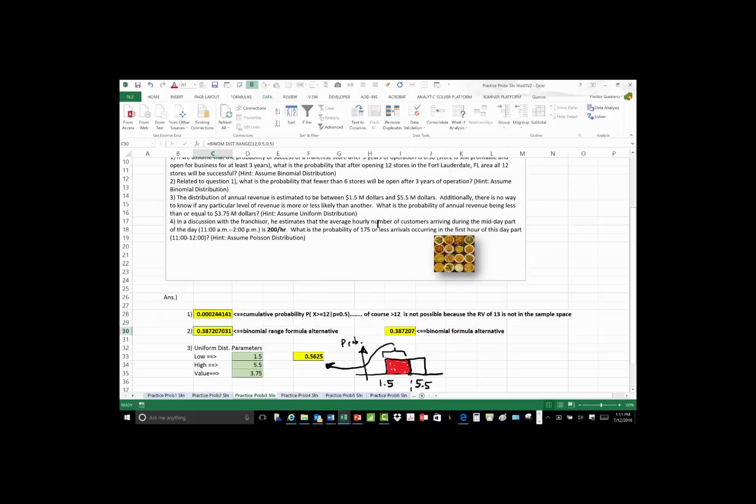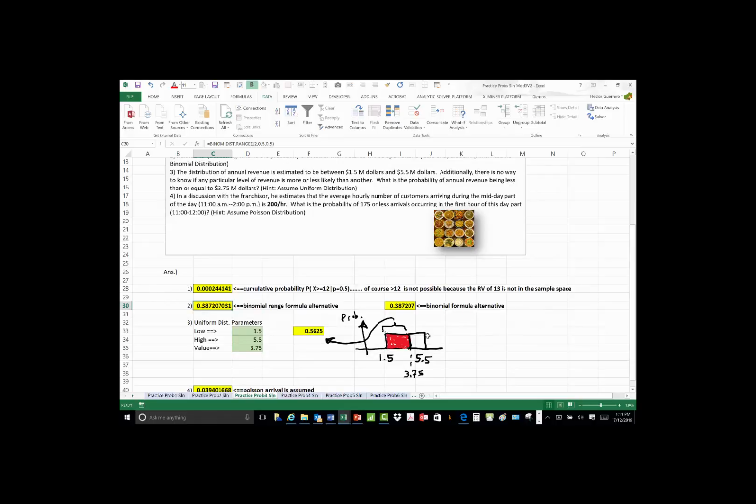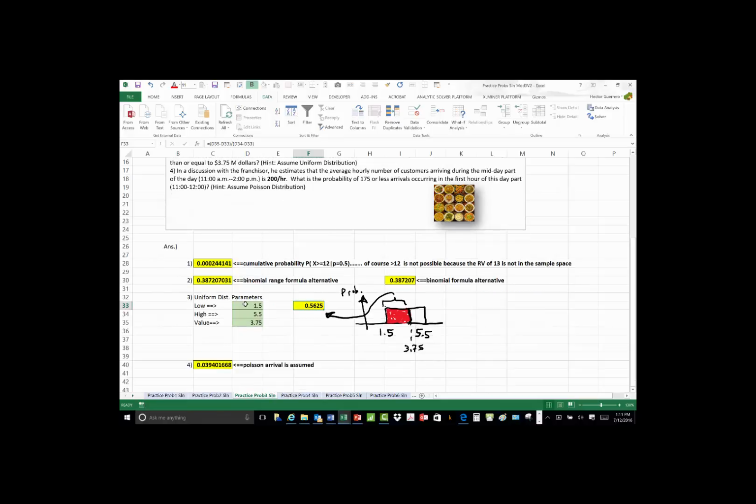And I want to know what is the probability that the outcome is going to be 3.75 or less. Okay, so really what I'm talking about, here's our distribution, a uniform distribution from 5.5 all the way over to 1.5. How do I do that? Well, we have to manipulate that because we don't have a function for it. I'm going to take the area from D34 to D33. D4 to D33 is this entire area here below 1.5 to 5.5. What does that give us? 4, right?